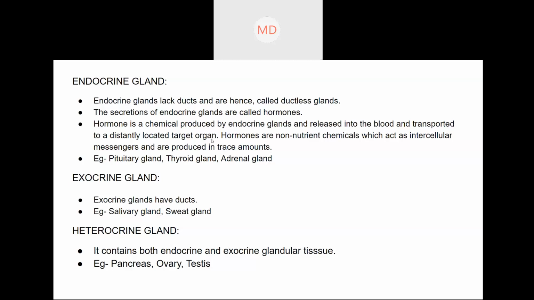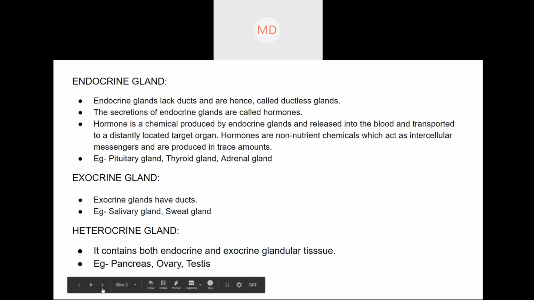Now since this chapter is about the endocrine glands, we have to mention all the endocrine glands as well as the heterocrine glands. Why the heterocrine glands? This chapter is all about the endocrine glands, but you have to include the endocrine glands as well as the heterocrine gland. Why? Because the heterocrine gland has an endocrine part, right? Since it has an endocrine part, you have to include it in this chapter. We can exclude the exocrine gland because it does not fall under endocrine gland. But these things also will come. We have to study about this also because we have to study about the endocrine part.